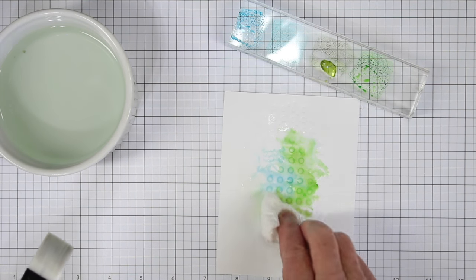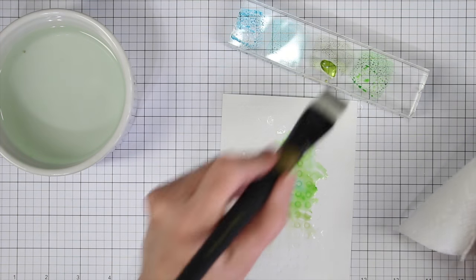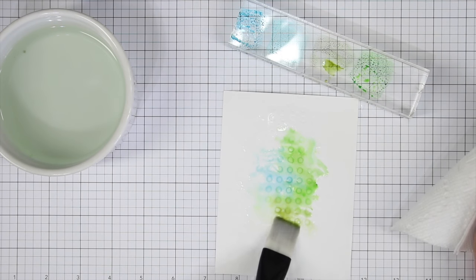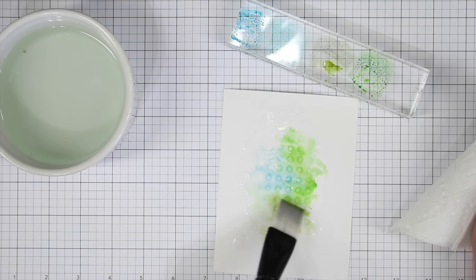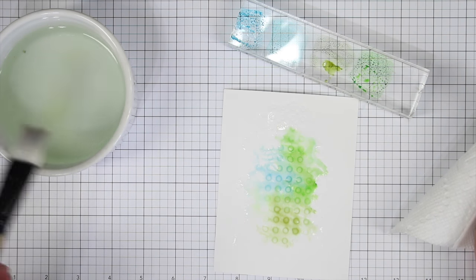If you feel you've gotten a little bit too much water or too much color in certain areas, you can go ahead and blot that up with a paper towel. But I'll just continue to kind of pull this color down a little bit and tap around until I'm happy with my results.